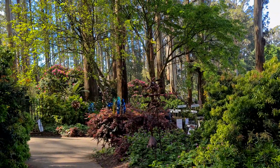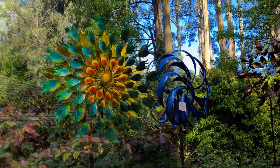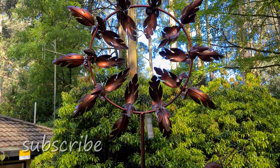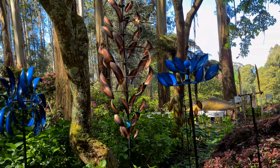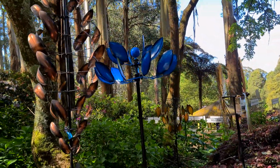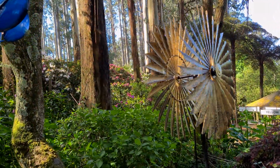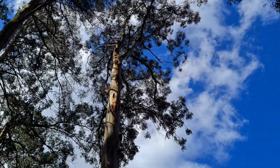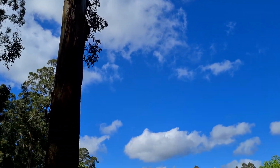In today's nature video, we're going on a nature walk, and this is in the beautiful Dandenong Ranges Botanical Gardens. For a great many years it was the Rhododendron Gardens, but there's been a recent name change and some changes to a new garden that you're going to see today. This is set amongst the towering mountain ash eucalypts, which are incredibly tall. The tallest flowering plant on earth.